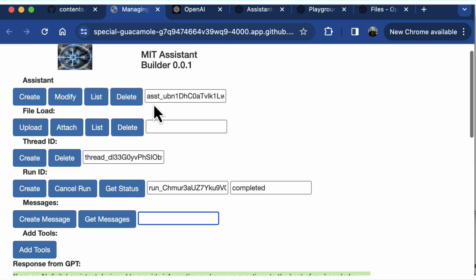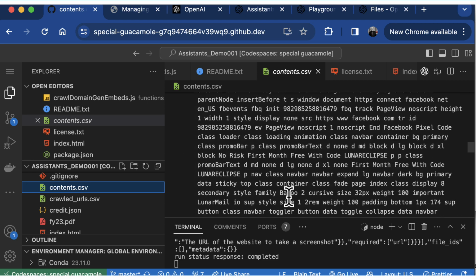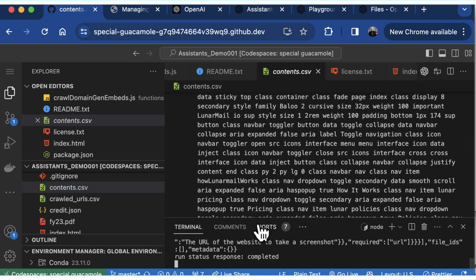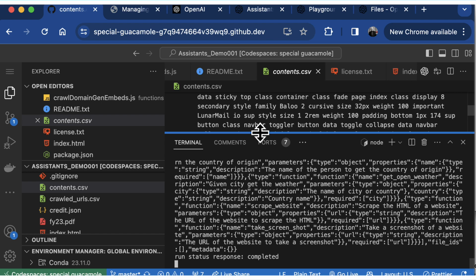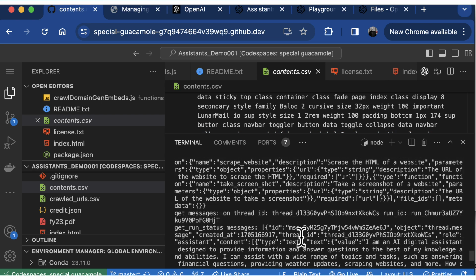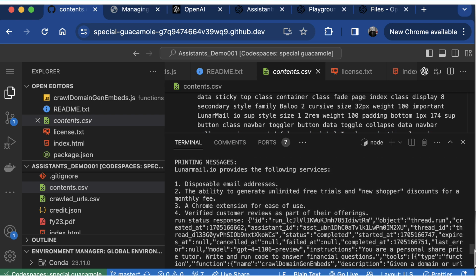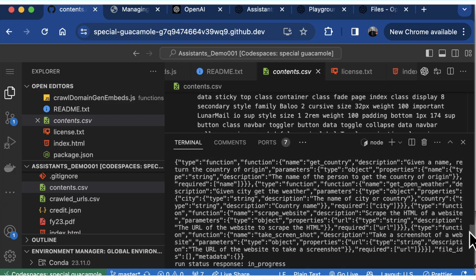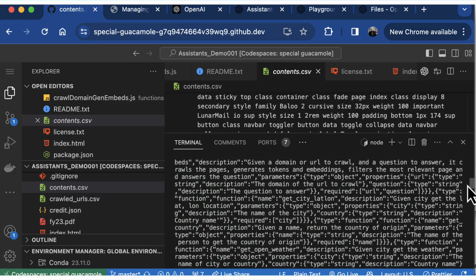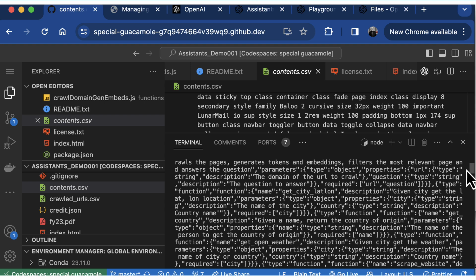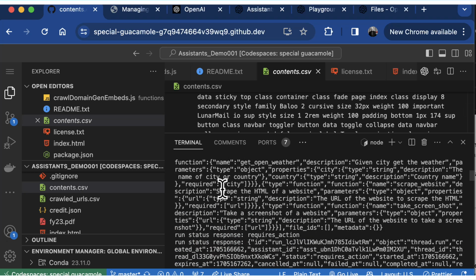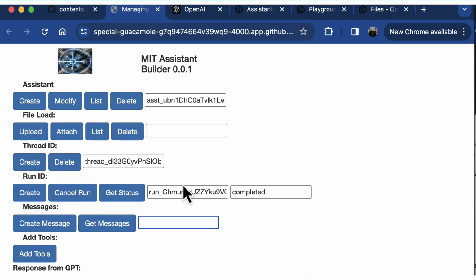And you'll see a lot of messaging going back and forth on the terminal window. So you can see here that we've done a tremendous amount of work interacting with the GPT. Our assistant is just sitting there waiting for messages. So I hope you enjoy this assistant.